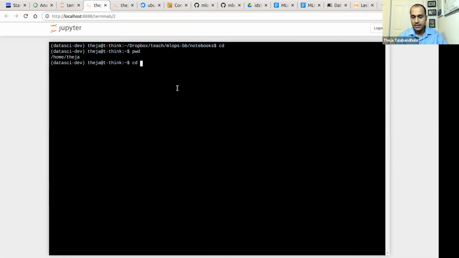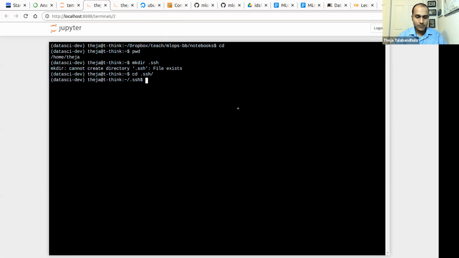On my local machine, what I'm going to do is also create a .ssh folder, or it already exists. So let's go to .ssh, and yes, I'm in this .ssh folder. What I'm going to do is the following. This is a key concept that you'll see whenever working with servers: the idea of securely logging into the server. That's enabled by the SSH protocol.